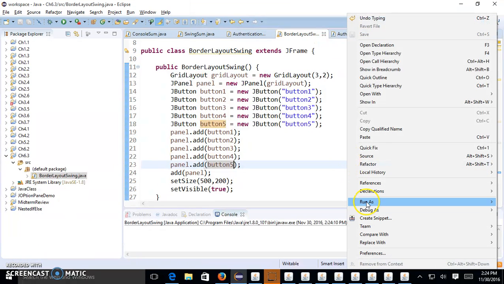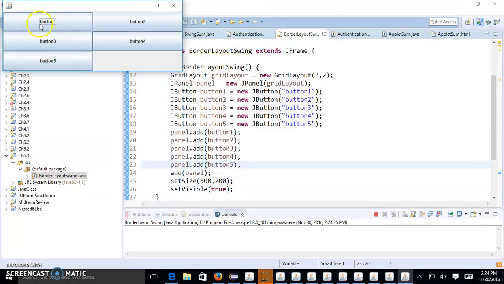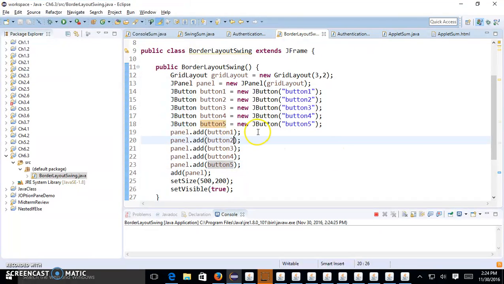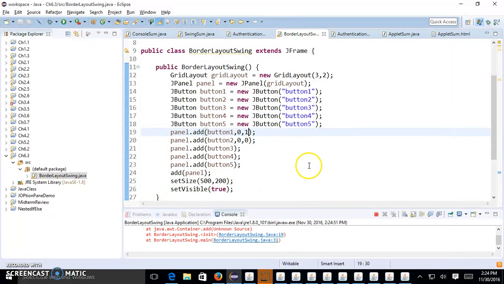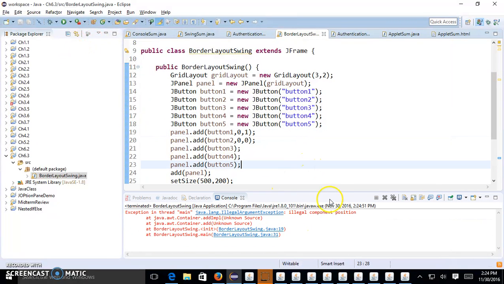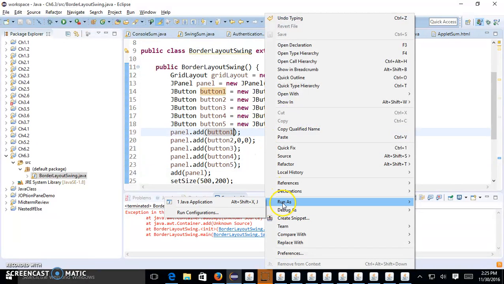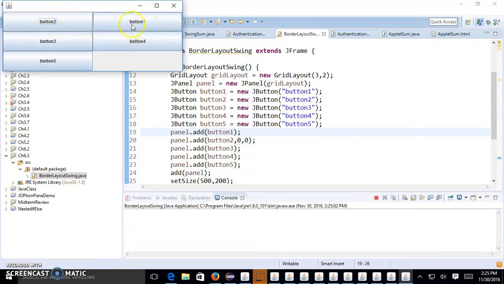Look at grid layout. This is 0, 0. Right, row 0, column 0, then 0, 1, right? So if I want to switch between these two, like button 2 here, button 1 here, then I have to put button 2 at 0, 0, right? Comma 0, 0, and then button 1 at 0, 1, right? Row 0, column 1, which lets you specify the location. Let's try 0, 0 first. Yeah, it's going to switch for you, right?